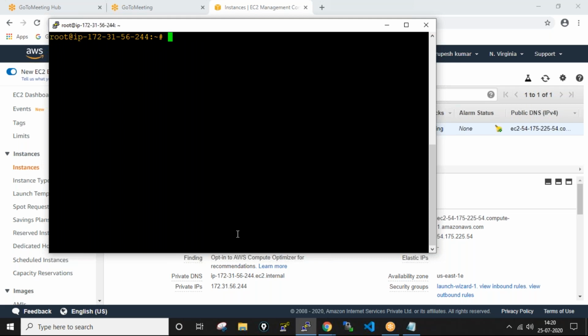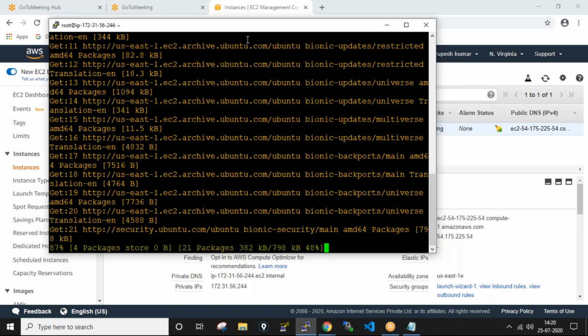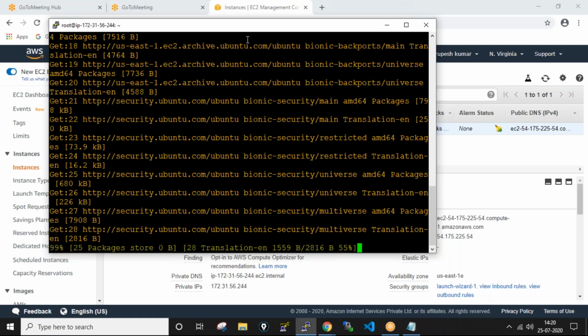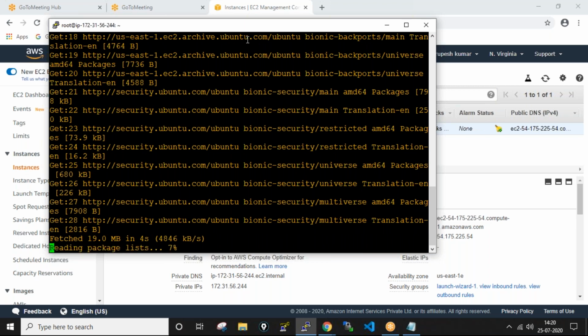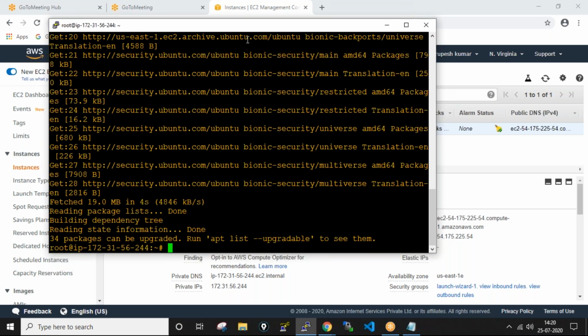We need to install the Apache server, and after that we can use applications supported by the Moodle server. So first we need to update the server. So it is updated.